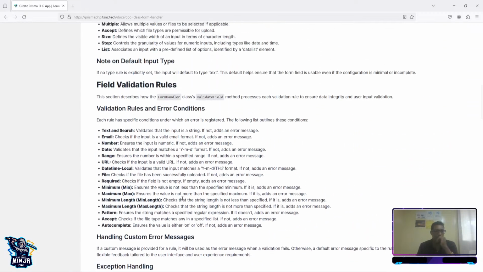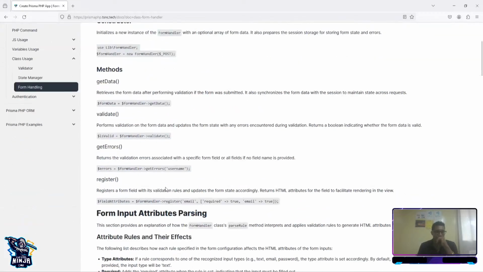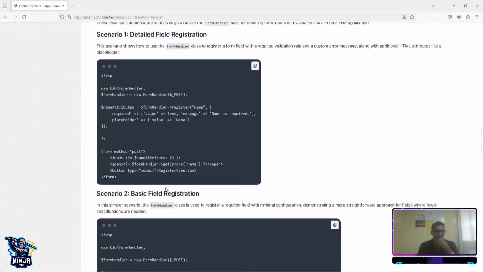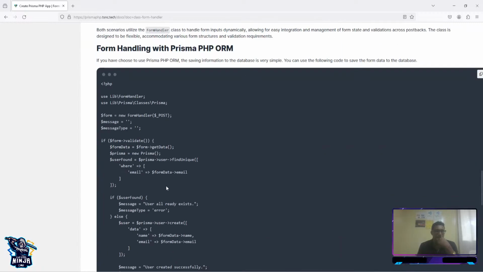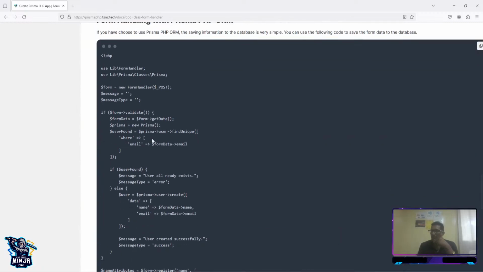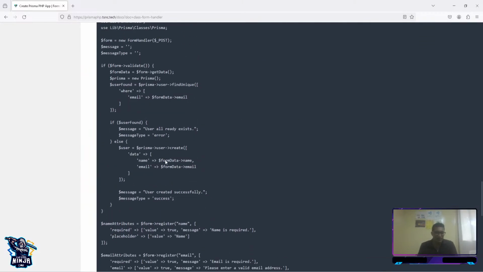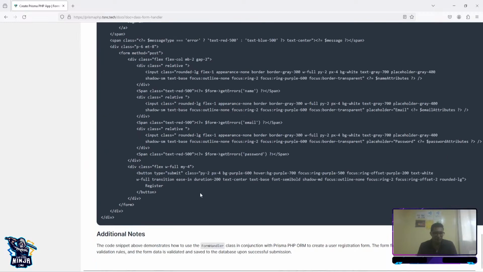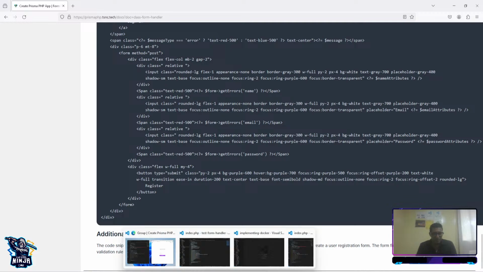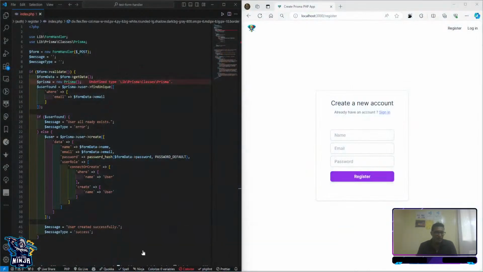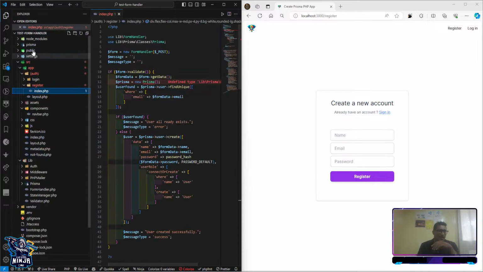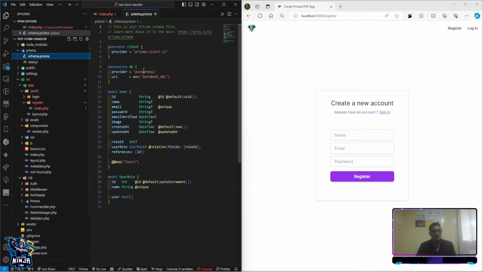So for handling FormHandler, you have some sections where you have to know how to get information from. So alright, if you are working with Prisma, I already have left an example. This is a complete example, I think. So you could copy and test anyway. Alright, so what I'm going to do is let's come and start working with Prisma. Prisma was already covered in the next section. So I'm going to go to the Prisma schema. I'm just going to say MySQL. That's all I need.